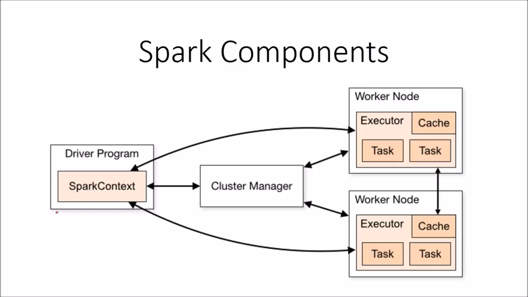And the Spark context allows for communication and coordination with other nodes within your cluster, what's referred to as a worker node. Within the worker node, you have what's referred to as an executor. The way you can think of it is, anytime you run a Spark application, it'll create a different process within the worker node. So every Spark application is running within its own executor, and a worker node will have many executors. And within the executors, as we discussed within the Spark model, you have the DAG, which constructs the graph, which is then broken down into stages and tasks. And these individual tasks are then run from within the executor.